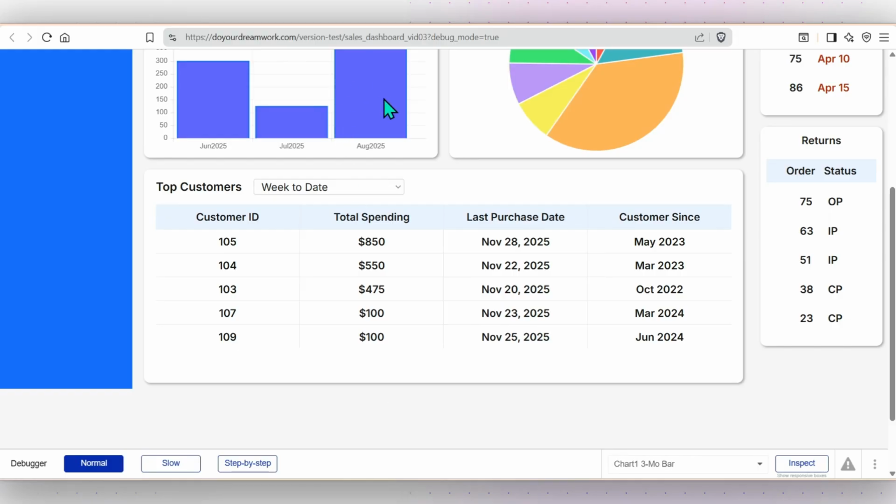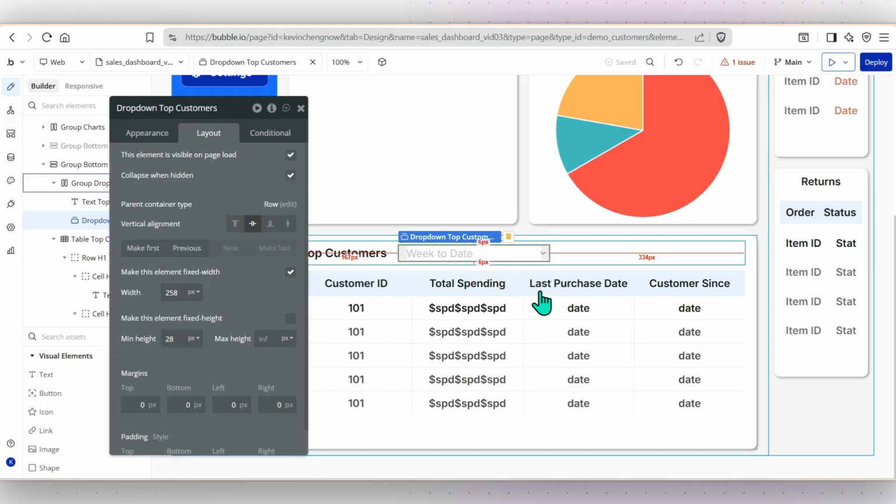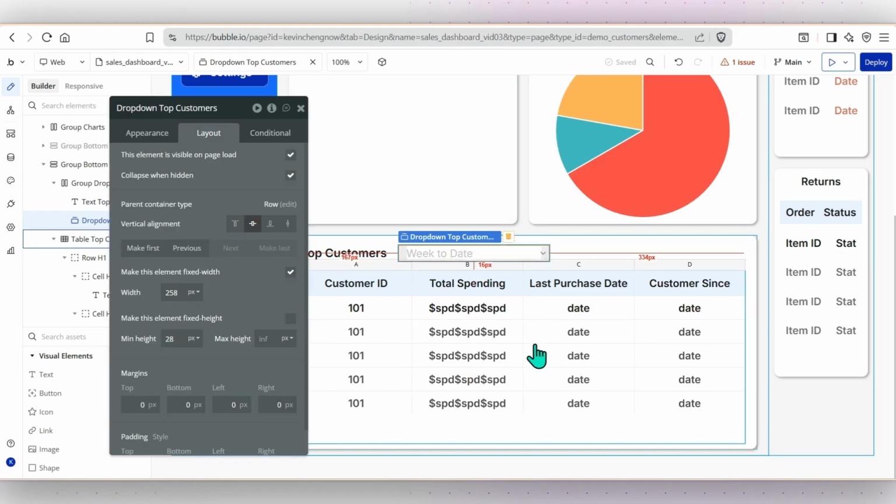So let's go back to do that, and that will be the final action we need to do. Now, the drop-down element, by definition, is an input element. So Bubble has a trigger element already defined for it. So again, the drop-down is an input.